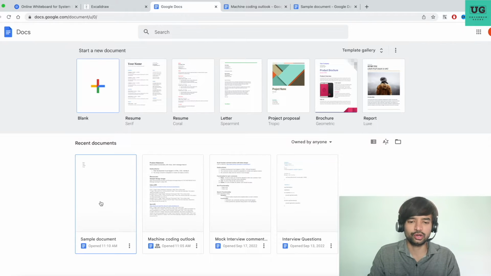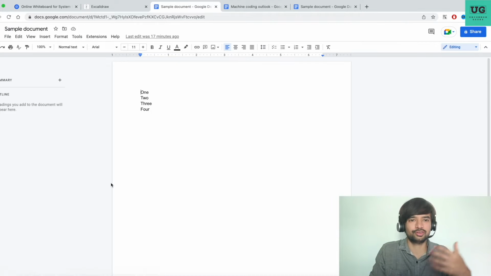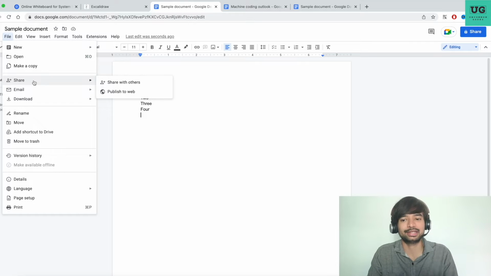You can click on any document. For example, I'm clicking on the sample document. Okay, so you can come here, same as how Word works in Microsoft or Pages works on Mac. So Google Docs is just an editor, but the only thing is it is online. You can edit, you can enter anything. You would also have all the different options that a typical editor has, but there are also some additional features, like something called share. You can share this document with somebody on the web, and more than one person can edit it synchronously.